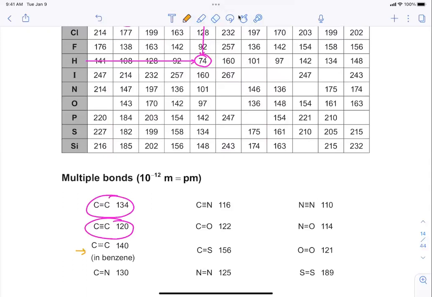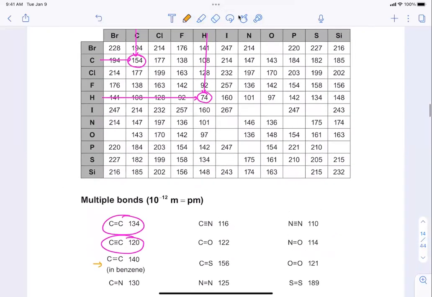Benzene is 140. Okay. Why does benzene's bond length of 140 make sense compared to the other carbon-to-carbon bond lengths here, Marissa? It's about 1/2, correct, because benzene has alternating double bonds that rotate around, so each bond is effectively 1.5 bonds, so it's stronger than a single bond, but it's weaker than a double bond, so the bond length should be right in the middle between those two. Not exactly in the middle, but somewhere in between. Alexandra. Because the stronger the attraction between the 2 atoms, the closer they can get to each other. So the more bonds you add, the more pull the atoms have toward each other, so the shorter the bond length.